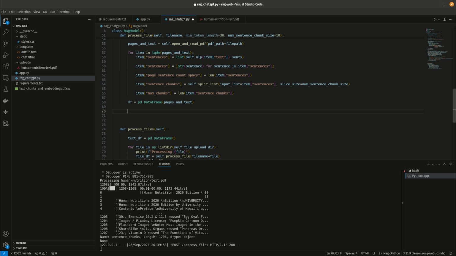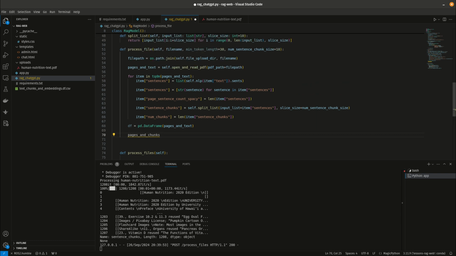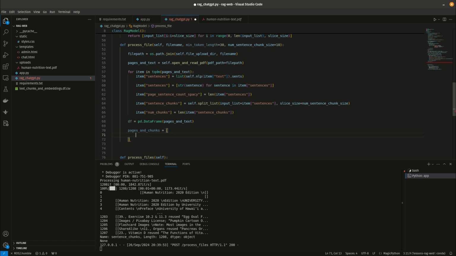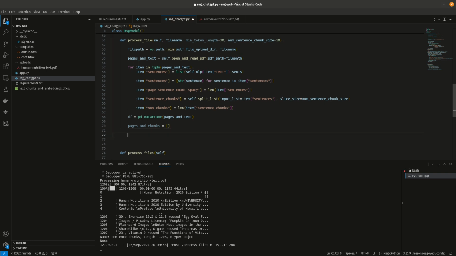So we're going to go ahead and do a pages and chunks as opposed to a pages and text. And that will be blank for now. And for item in tqdm pages and text.